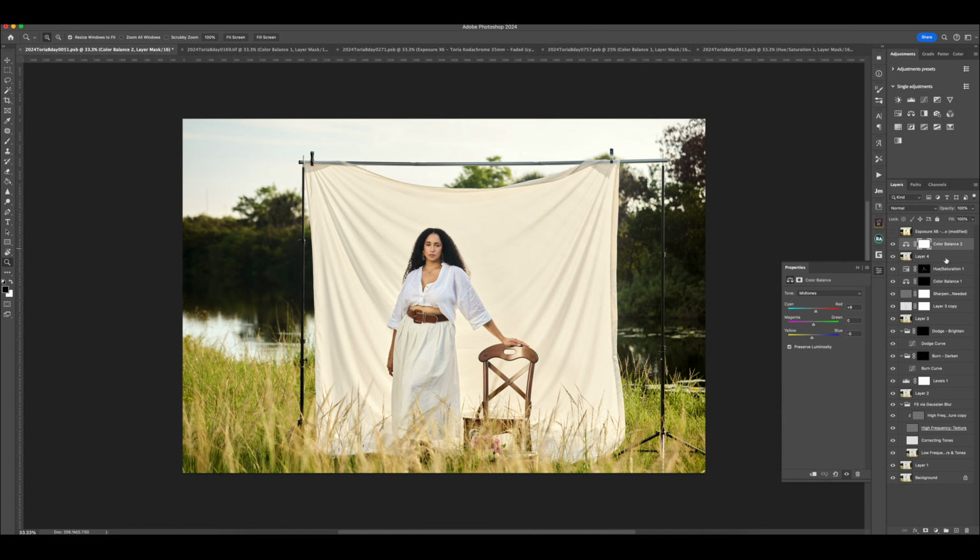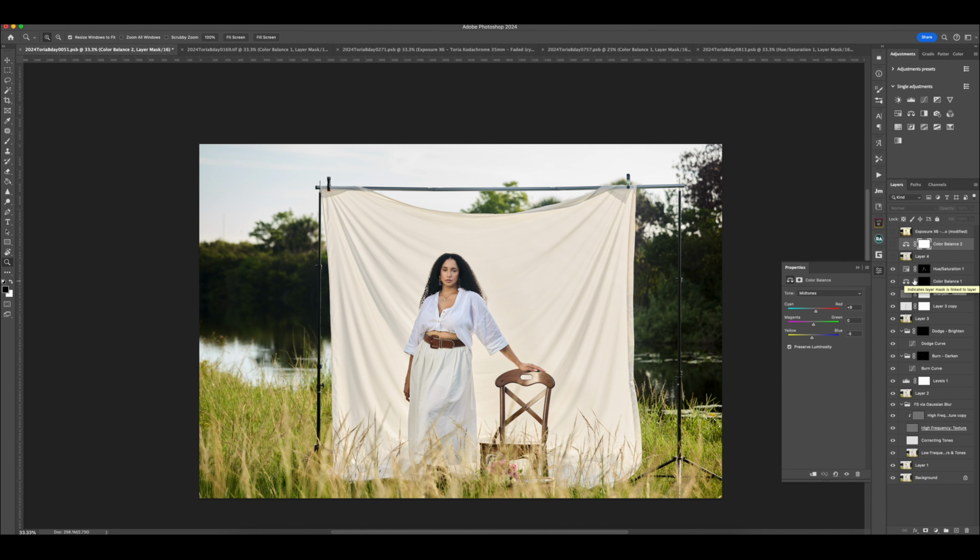The approach to this image fits what I did for all the other images. I duplicate my background layer. I go through the steps of cleaning up any major blemishes. I use frequency separation to grab any really rough spots and clean that up. And I go through my polishing stage. Once you reach the point of balancing out the colors and making sure everything feels right, I create that merged visible layer. And then I wanted to play around with the looks a little bit more.